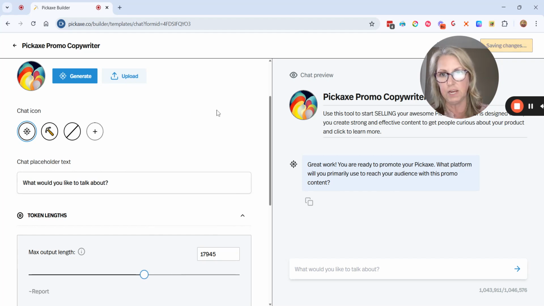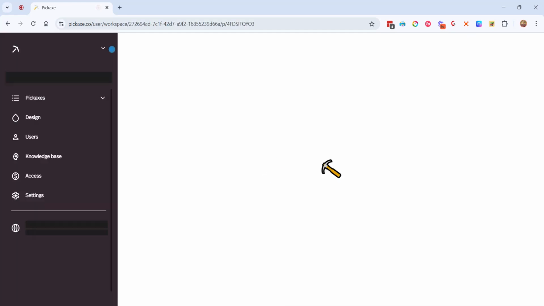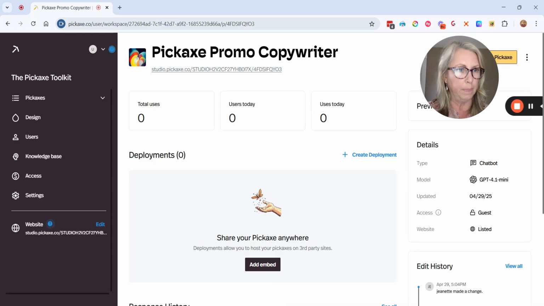So I'm going to hit save changes. And I'm going to go through and change all of my pickaxes that are going to be long conversations. If that's going to happen, I want to stop the looping, and this is how it's going to work. So this 4.1 really opens up a lot of opportunity, and I wish you the best.